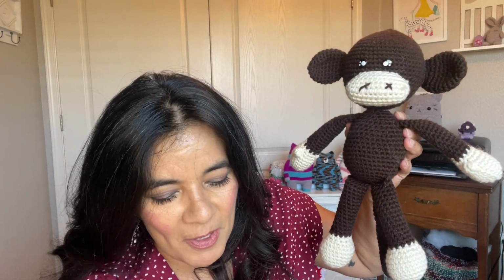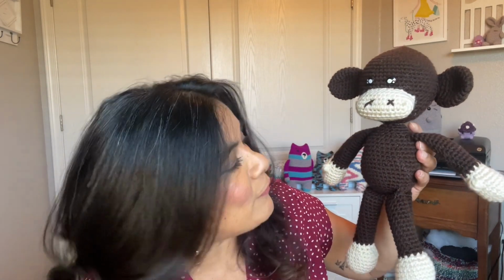The way that this monkey looks, his body is fuller. This just looks like a ball. And I just don't like this pattern book. I'm not happy with it. So I'm glad I didn't purchase it. I'm glad that I checked it out. And now I know it's not something I'm gonna buy.